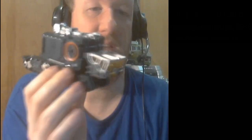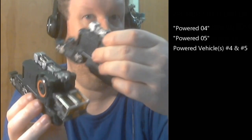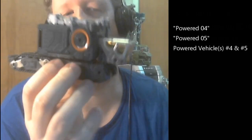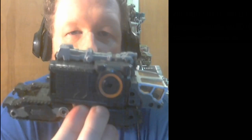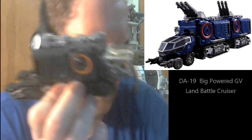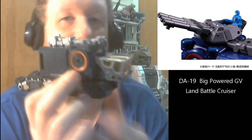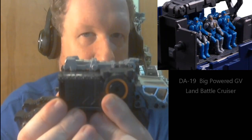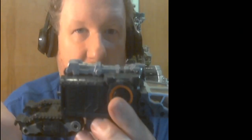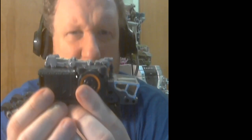And then this is powered vehicles 4 and 5. That is to say, it comes with 2 of them. Believe it or not, powered vehicles 4 and 5, I'm just going to say 4 or 5. Powered vehicle 4 is sold individually as well. I think a couple of these are sold individually, but I've definitely seen powered vehicle 4 sold individually. And it's quickly become my favorite of the 5 powered vehicles just because it's so versatile in what it can do. By itself, it's so versatile. It's pretty ridiculous.